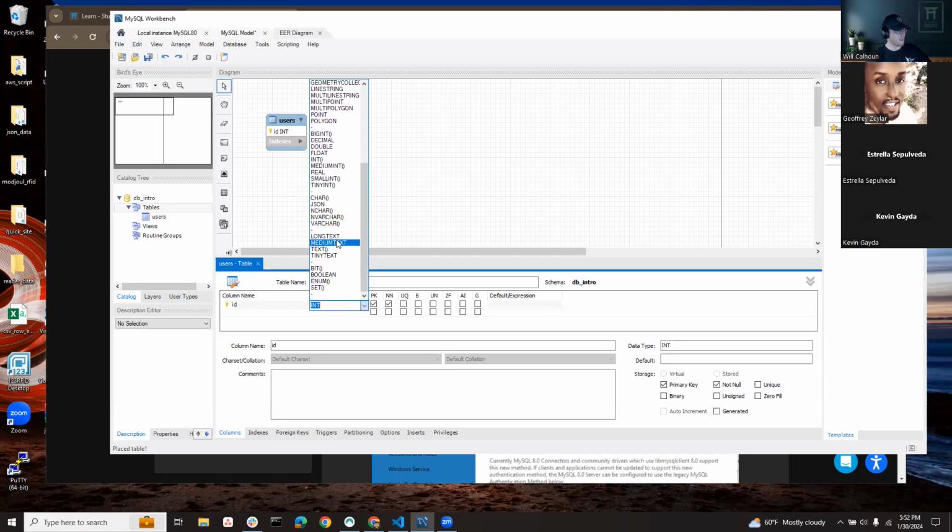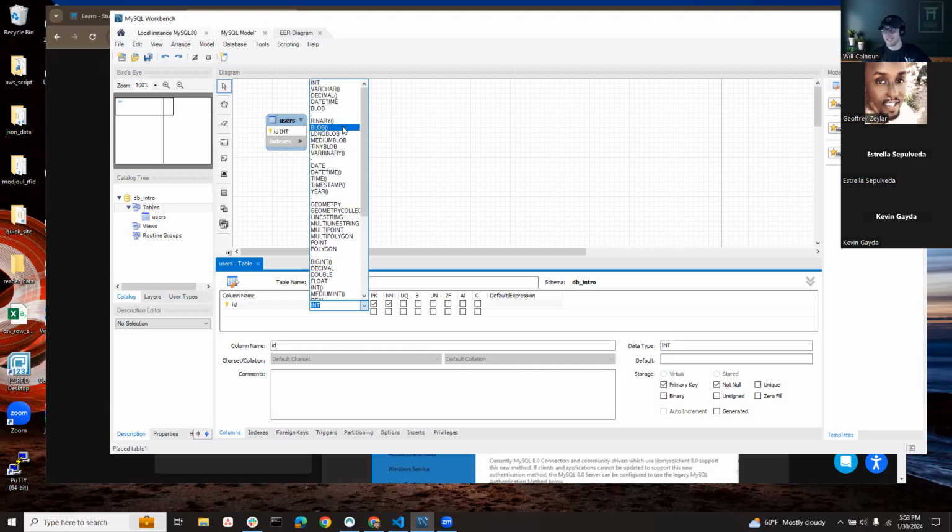And so same thing with long text, medium text. And there's big ints. So if you have certain numbers that go above, I think it's like 256, but don't quote me on that, we need to say, okay, we need to handle this in a different way. And that all has to do with memory and binary. So it's way too in the weeds, but just know that there's a couple different ways we could do it.